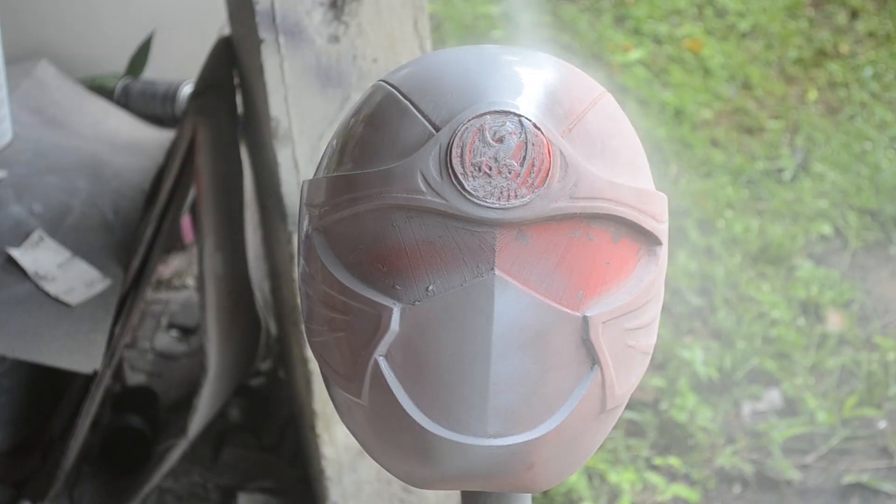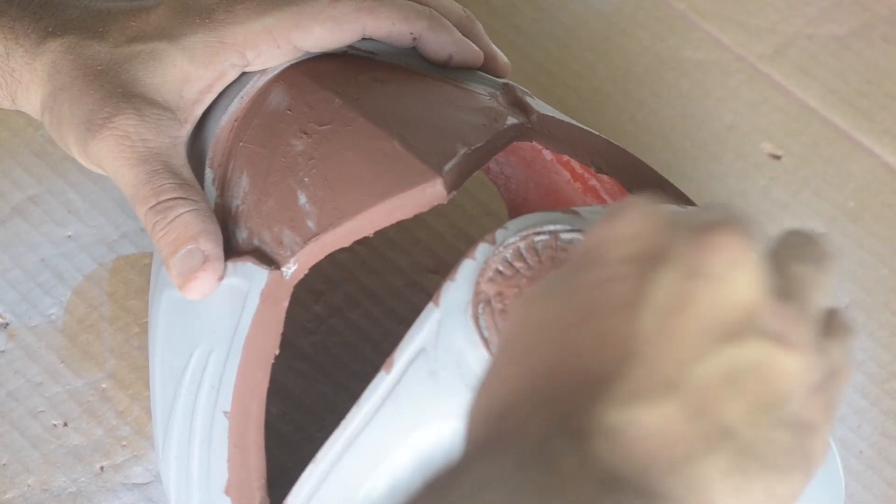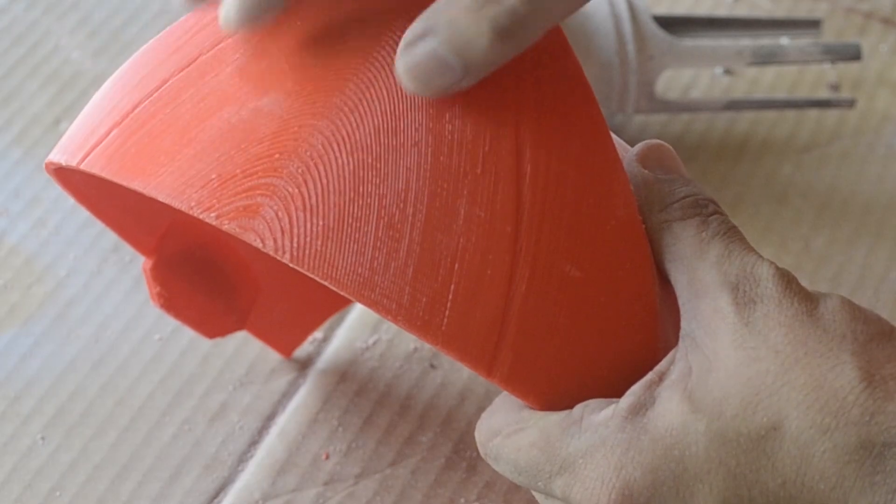At 0.3 layer height, this took about 36 hours. I printed the front half on its own from the top all the way to the bottom. For the back, I went from bottom to top without any supports except around the brim line. For the top and front of the helmet, I printed it upside down with some supports. And later on, just as you guys saw in the video, I used some filler primer, spot putty, and bondo to get it as smooth as possible.